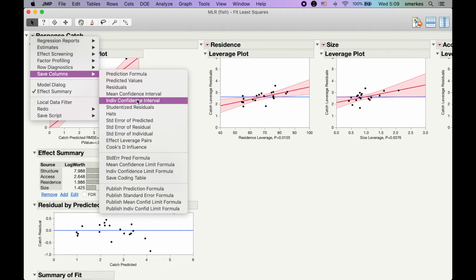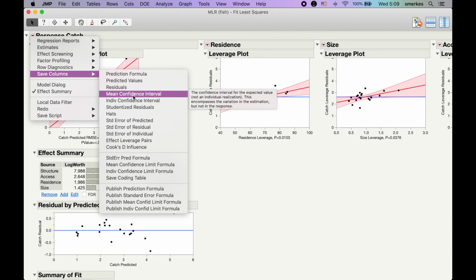This one here, the individual confidence interval, is the prediction interval. The reason we know that is by reading this blurb here that says that this is the confidence interval for an individual realization. I kind of think it's a little stupid that JMP doesn't call this the prediction interval, but again, that's not my choice.